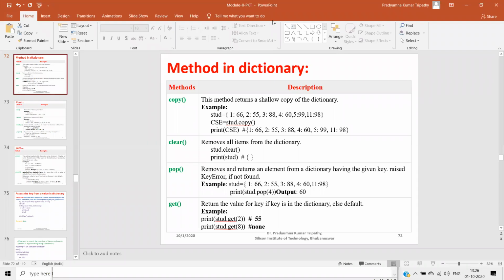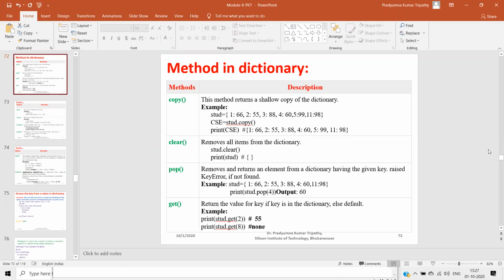Just see over here. In CSE another dictionary is created, and these elements are being copied, but instead of creating another copy, these elements 166, 255 are only a reference. It is not a duplicate copy. These are actually pointing to these locations.